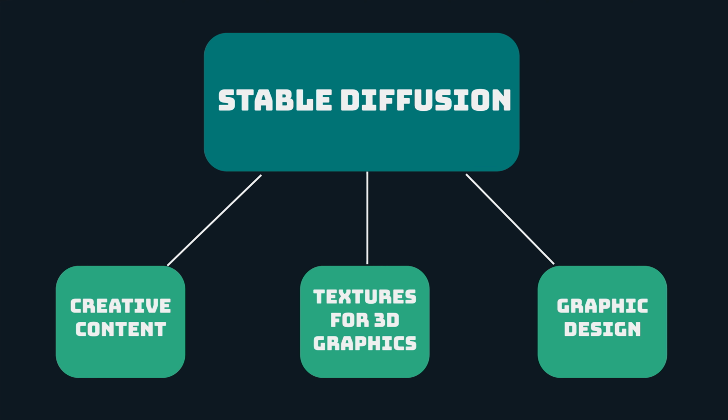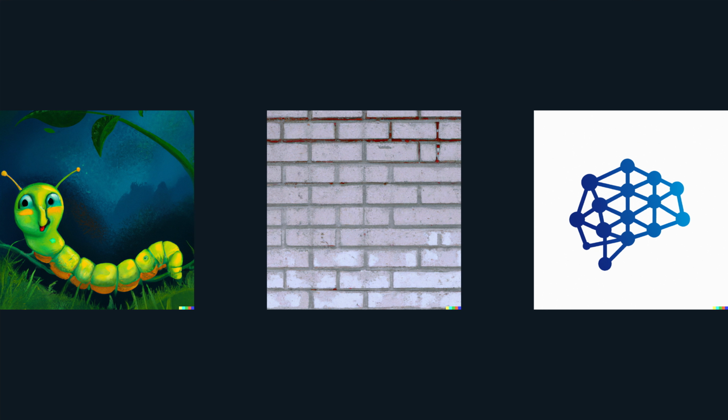Aside from just being fun, Stable Diffusion does have some use cases for your own applications. Some examples are visual storytelling, where you can generate images from snippets of a story, generating textures for games or renders, or creating logos or illustrations for graphic design.